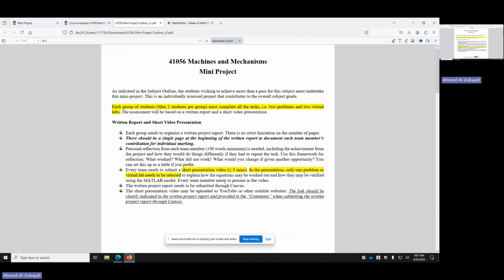Every team member needs to present in this video. You can make the 2 videos individually and then join them. One of the ways to do that, you can make your own PPT file, record on this file with your image on the side as a video. Then the other person does the same thing. Then join the 2 together and save as a video. Done. When we say 3 minutes or less, don't worry about that.